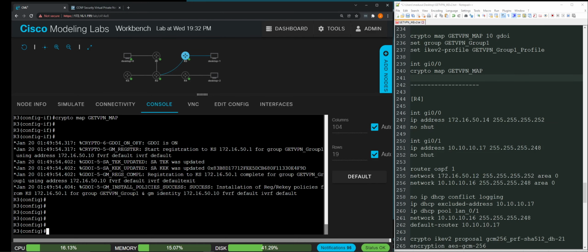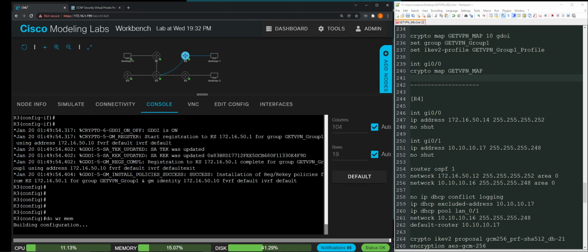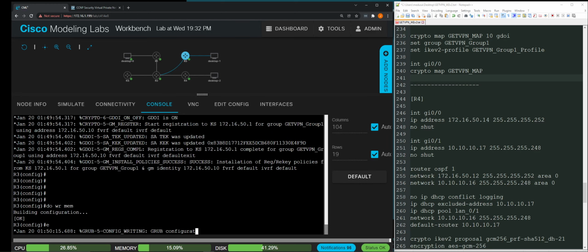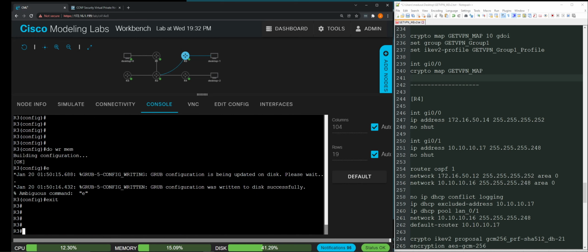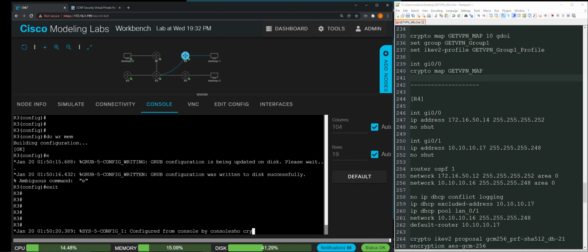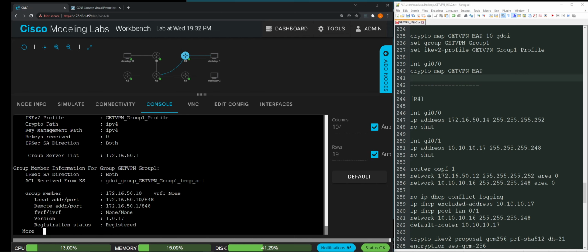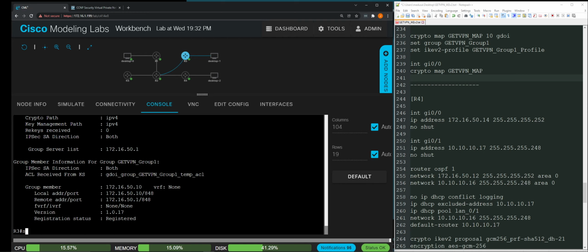And then we can see same thing, success for all the GDOI stuff. So we can do show crypto GDOI. So this stuff is good. Show crypto IKEv2 SA.